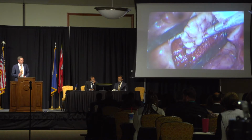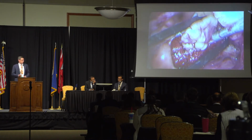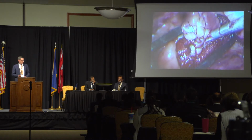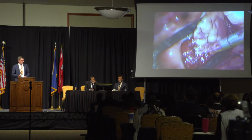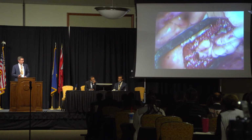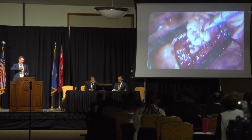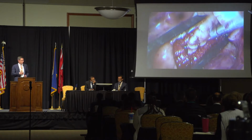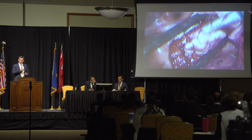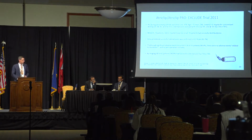And you can see, with direct visualization, of course, you can see coronary sinus, left circumflex, but that's one lobe of the appendage. But we've got to tease this second lobe out or we're going to get an incomplete closure and not do this patient any good. There you go. So we'll pull it in, and then you can actually grab the appendage and kind of tug on it just a little bit. It's a delicate item. You don't want to rip at the appendage, but you give it a little tension so you can pull the clip right down onto the left atrium and get a good closure.